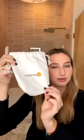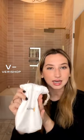So first, you get this little bag, which is very cute. You can travel with it, keep everything together in the little bag. It comes with the little sticks that you use to apply the paste. And it comes with a little mini one too. This is great for your upper lip or just much smaller areas where you can really target the sugar paste. So it comes with that, and then it comes with the little strips.